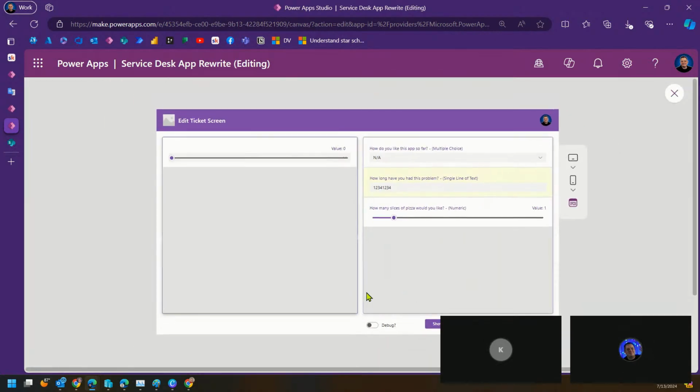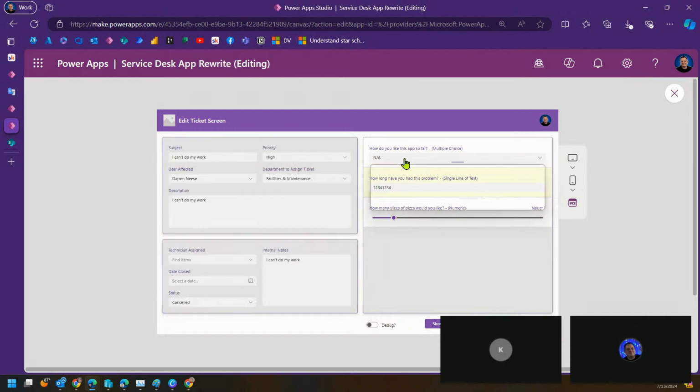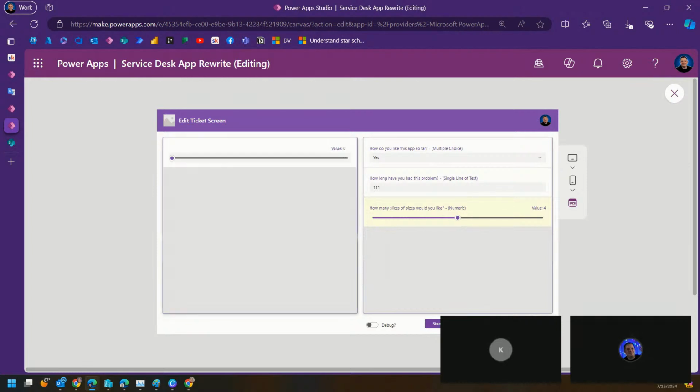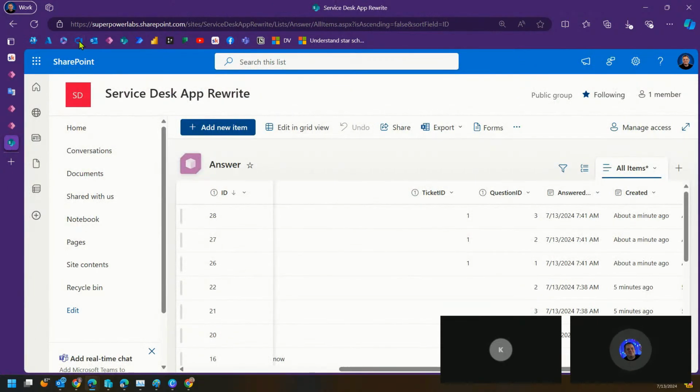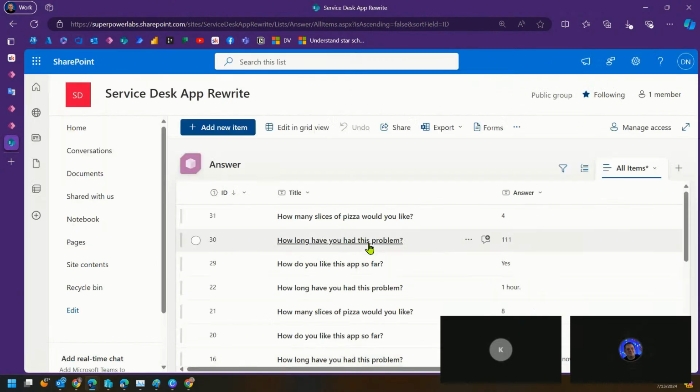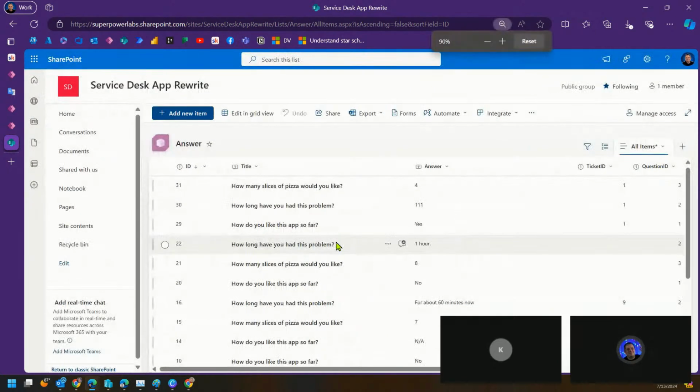Let's see here. Let's give it another one here. And I'll say 111 and change that to 4. Hit save. Let's go to the data and see if it updated that.